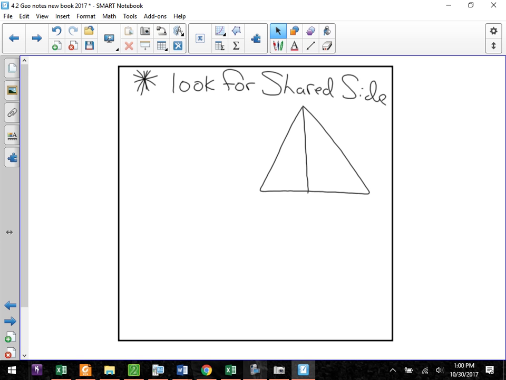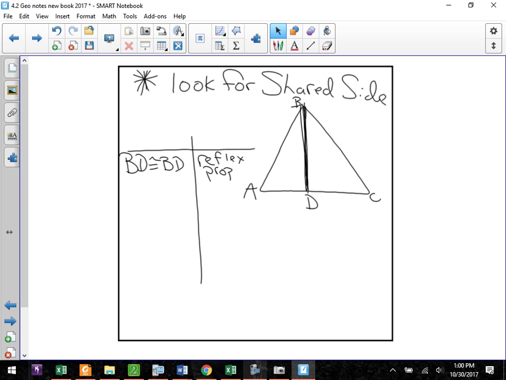Between those two triangles, what side is shared? What side is shared here? AD, between the two triangles, the left and right there. Okay. This segment is shared between the two. So whenever I see a shared side, what I would be able to state is this. BD congruent to BD. My reason? Reflexive property.